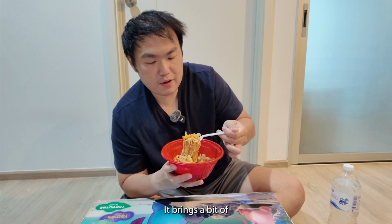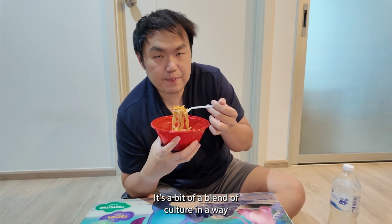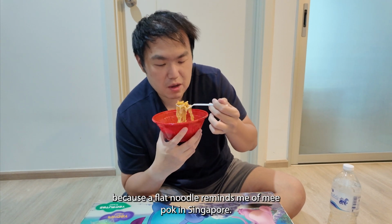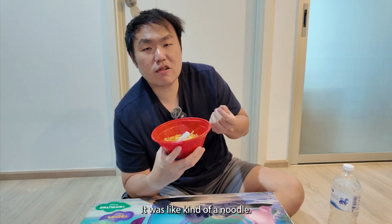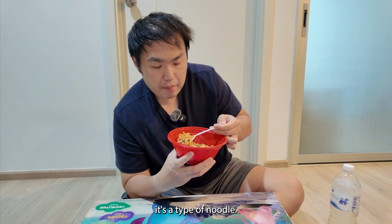It brings a bit of, I like how it's a bit of a blend of culture in a way, because the flat noodle reminds me of mee pok in Singapore. Mee pok is a type of noodle.